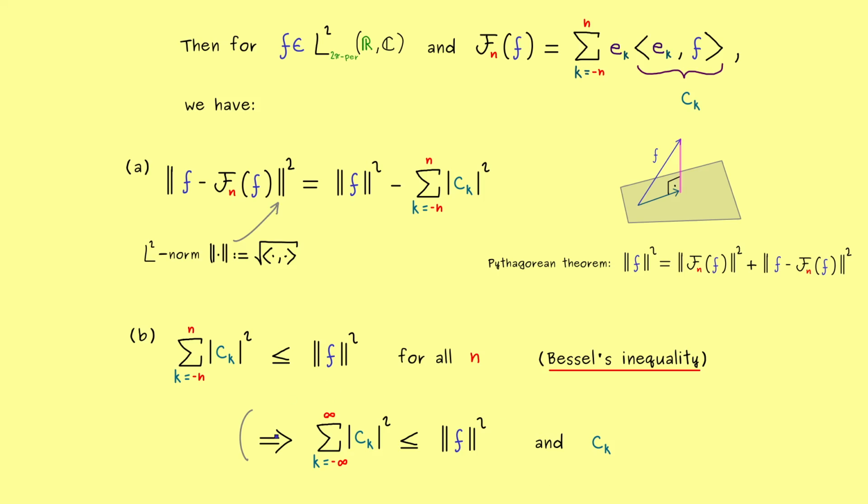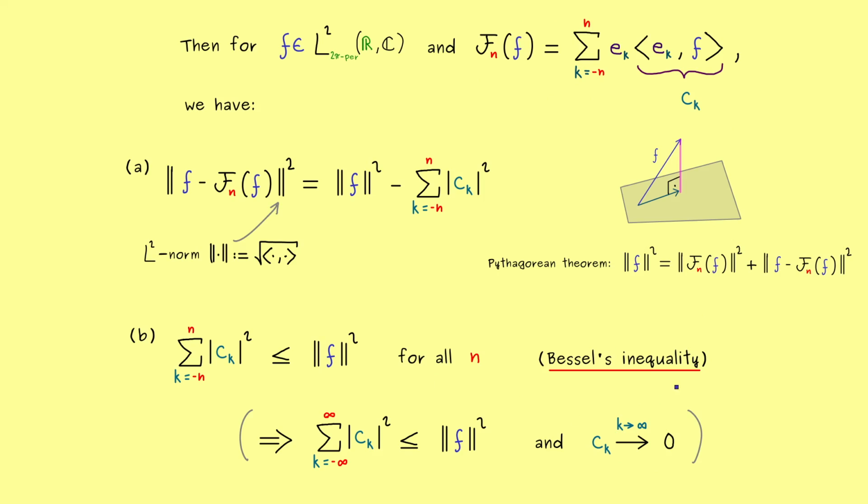Moreover, you can also apply your knowledge about real series, because here we have a convergent series, which means that the sequence inside the series is a zero sequence. More precisely, this sequence of complex numbers has to converge to zero. In other words, Bessel's inequality implies that the Fourier coefficients converge to zero. So this is something to remember. Eventually, the contribution to the Fourier series gets smaller and smaller if n increases.